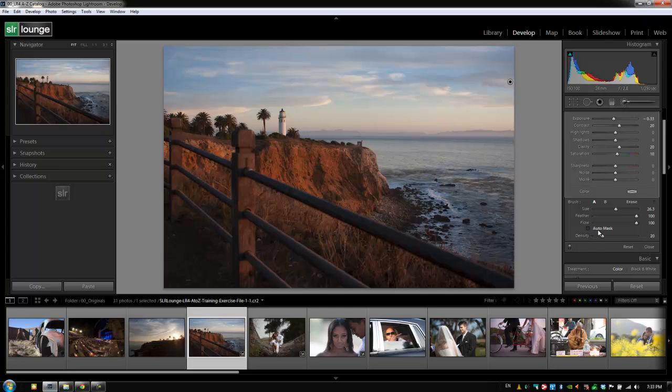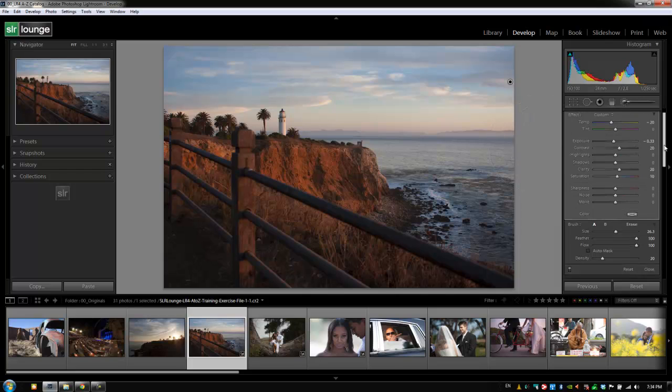Now lastly, this auto mask feature tries to have Lightroom basically guess what areas you want to be adjusting. Auto mask works in certain situations and it doesn't work in other situations. Whenever you're making stronger adjustment effects, auto mask can actually create little edges along areas of contrast, similar to how an edge on a mask would look if a mask is applied incorrectly. So in certain situations we will use auto mask, but in most situations we leave it turned off.